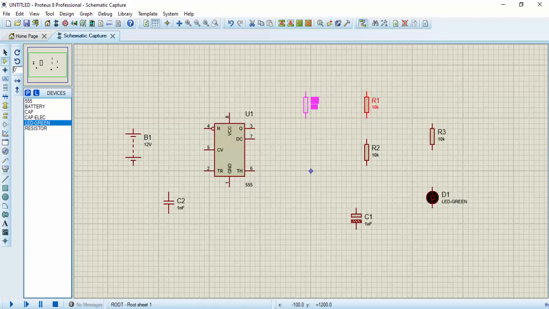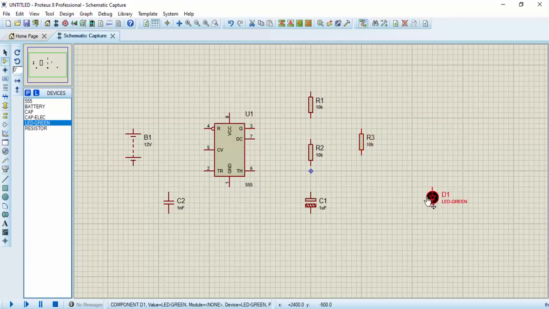That is how you move components in Proteus. I guess this is the complete component set for the astable multivibrator.